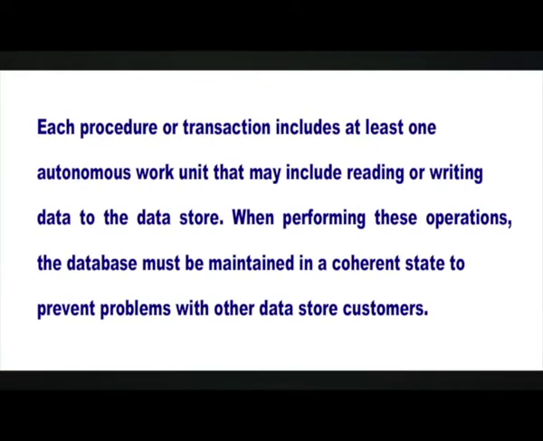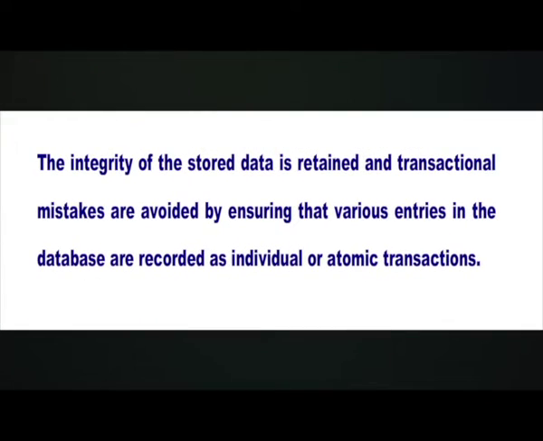Each procedure or transaction includes at least one autonomous work unit that may include reading or writing data to the data store. When performing these operations, the database must be maintained in a coherent state to prevent problems with other data store customers. The integrity of the stored data is retained and transactional mistakes are avoided by ensuring that various entries in the database are recorded as individual or atomic transactions.